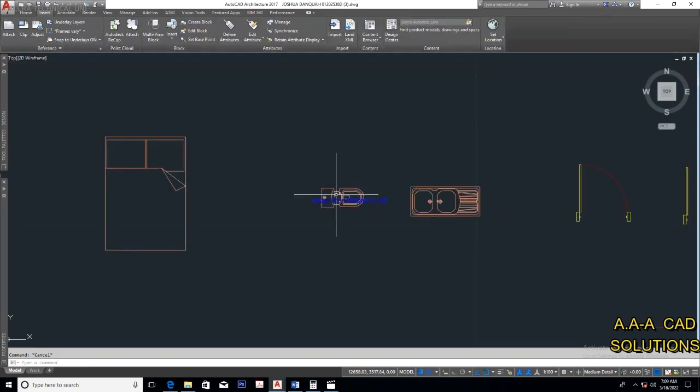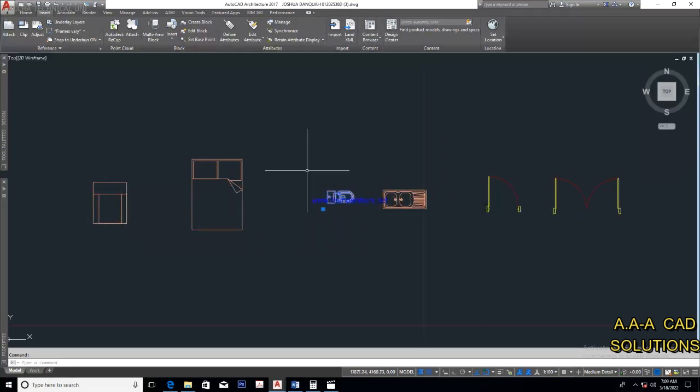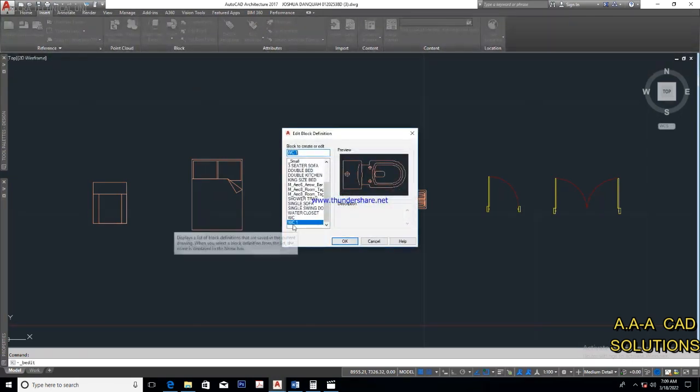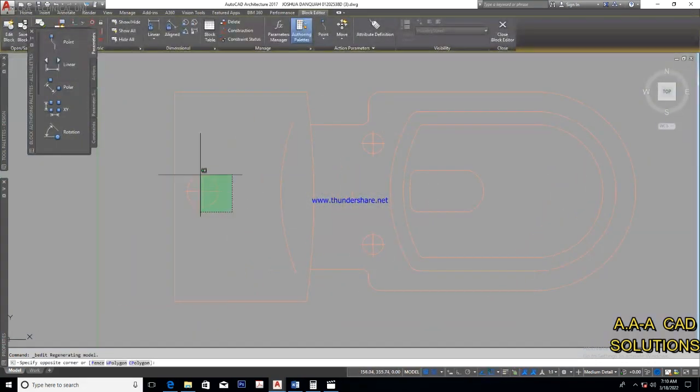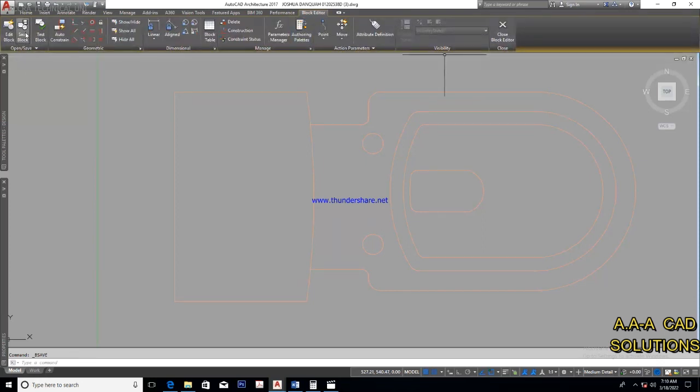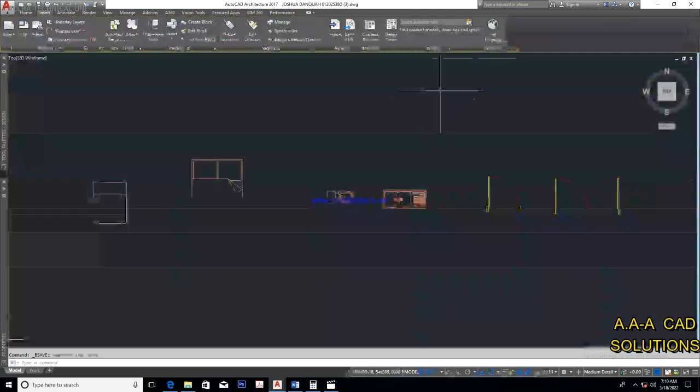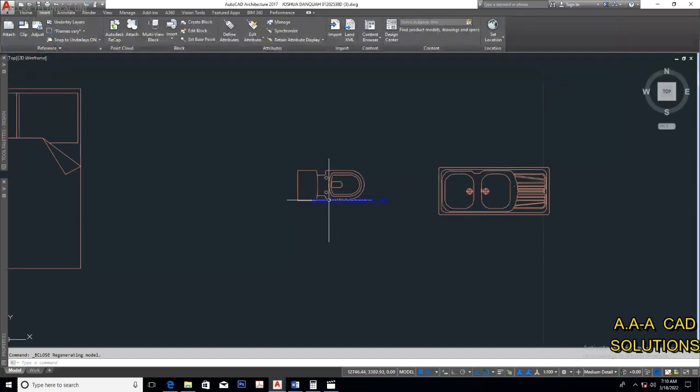If you want to edit the block, you click on the block, so you go to Edit Block, you click on it. It would open for you. This is what I just created. So let's say we don't want this thing here, we delete it. We don't want this thing here, we delete it. Or we want to change something about this thing, we want to delete these ones. And then you go to Save Block. So you save it, you can close the block editor, and then you have it this way.